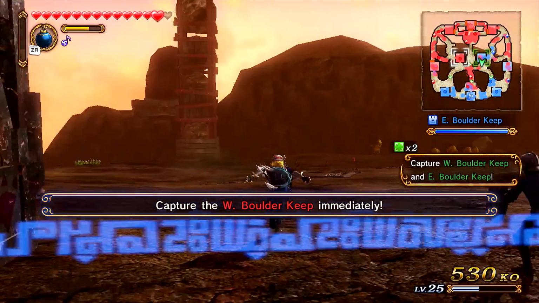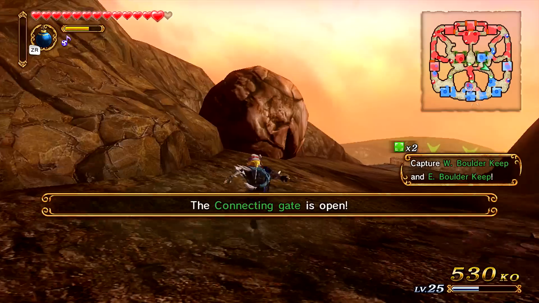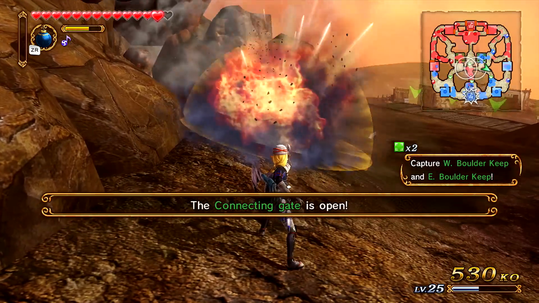So the heart container is pretty easy to find. It's just south of the Eastern Boulder Keep. Just go ahead and blow up this rock and you'll find the chest.